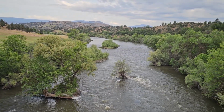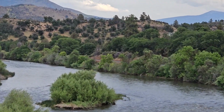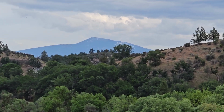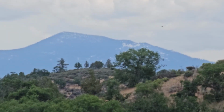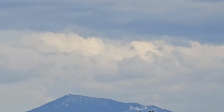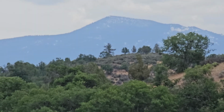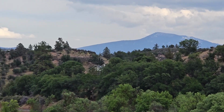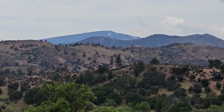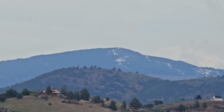You can see the mountains from here before I walk any farther up. They've actually still got snow on them. That would be goose nest. The wives' tale is that you don't cut your gardens until the snow is gone off a goose nest. You can see that the snow is still there. And if I pan over there, that's the Willow Creek region. You can see that there's still snow up there as well.